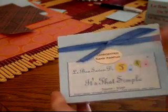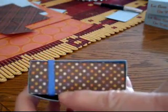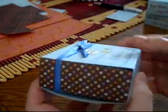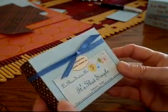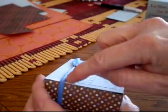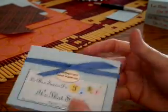I put my label on the front, label on the back. This is the little box. And what I do is I put the ribbon on the underside and then tie it on top, so it's tamper evident. You can't open the box. If you want the people to be able to open the box and look at the soap, you can just pass your ribbon across the top, or just glue it on top, whatever. But I just thought this was kind of a nice little idea.